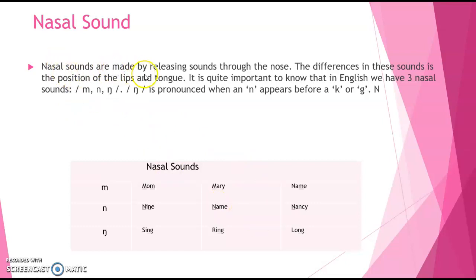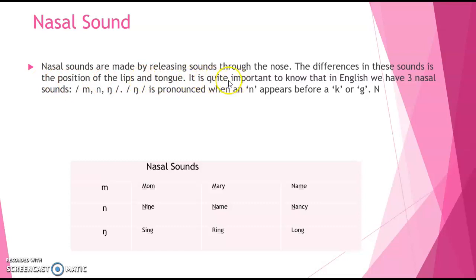Nasal sounds are made by releasing sound through the nose. The difference in these sounds is the position of the lip and tongue.